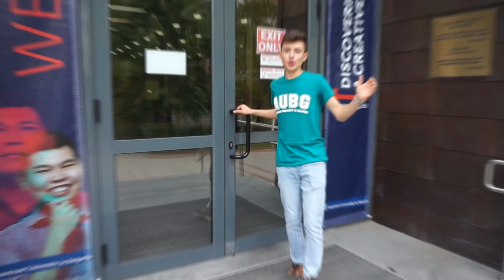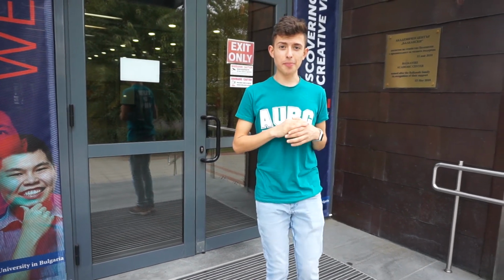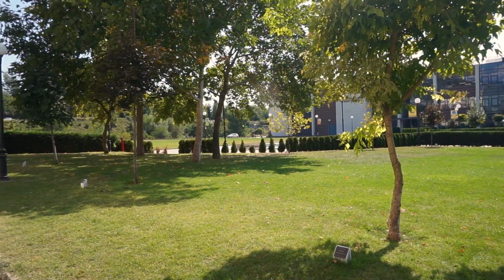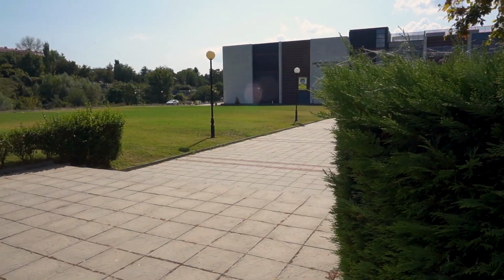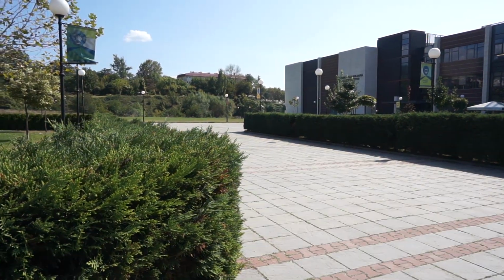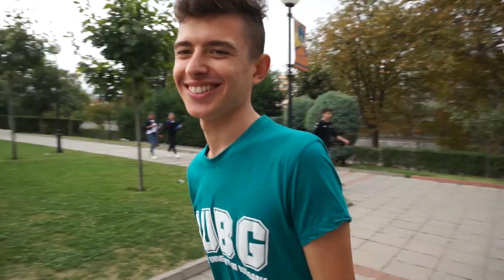Okay, let me take you to the other building so I can show you the rest of our beautiful campus. Let's go. So the next building that I would like to show you is the America for Bulgaria Student Center, which is positioned right there. This is where my favorite place is. I know I'm saying this for every single place, but honestly, that's where the theater is, and I would like to be an actor. My dream is to be an actor. On the way there, we're going to pass the beautiful green spaces where people from the whole town come to rest, and they're so extremely beautiful. I can't even explain, so let me just show you. Let's go.